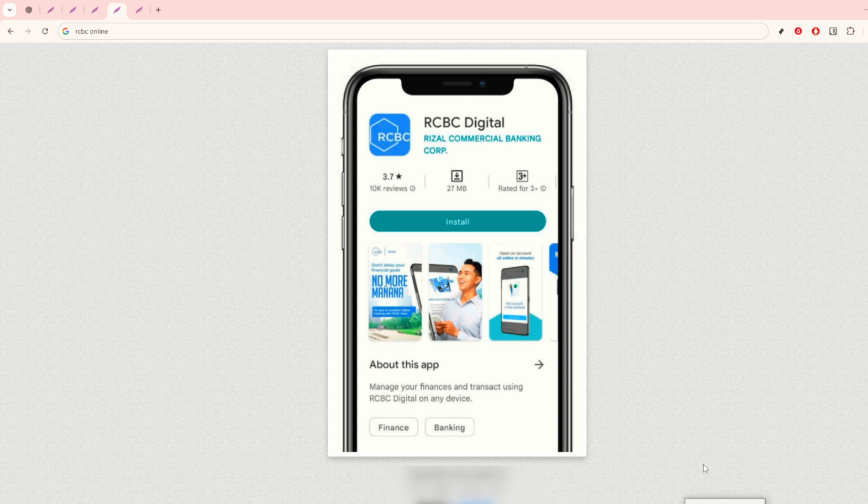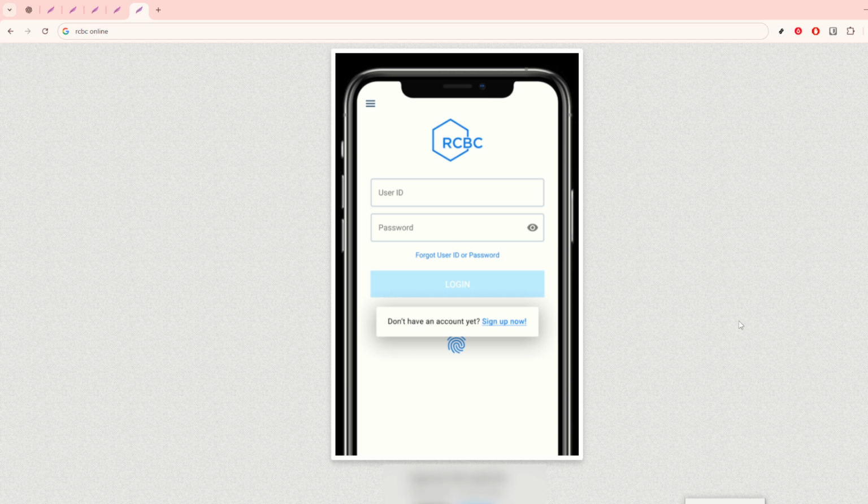Once you're in, go to transfer funds, then choose to other banks and select InstaPay. InstaPay processes transfers in real time, which is why the money arrives almost immediately in GCash. There may be a small service fee and limits can apply, so it helps to have your available balance and any daily transfer caps in mind before you proceed.